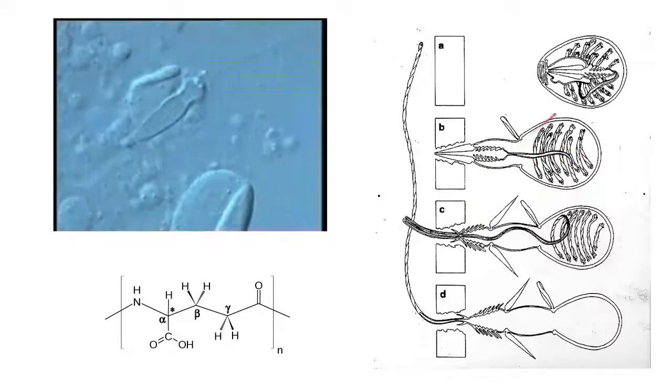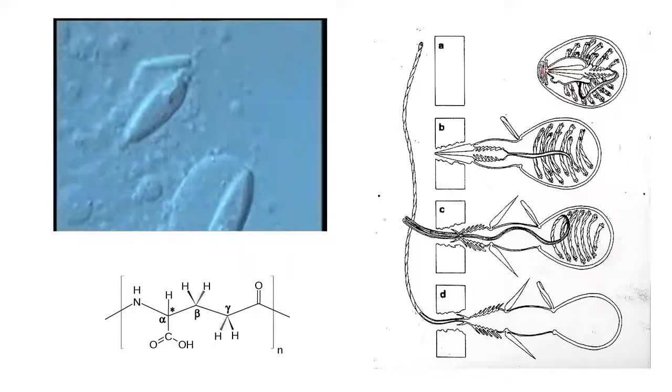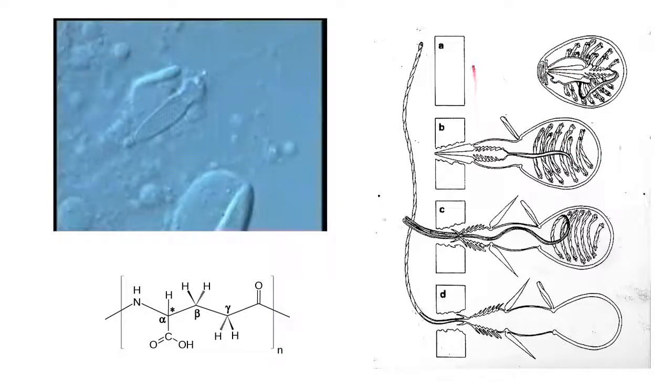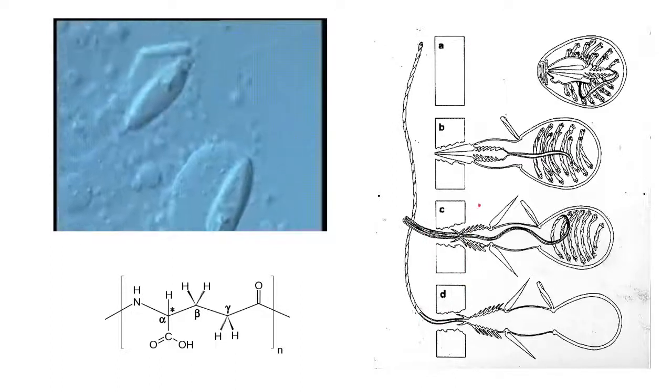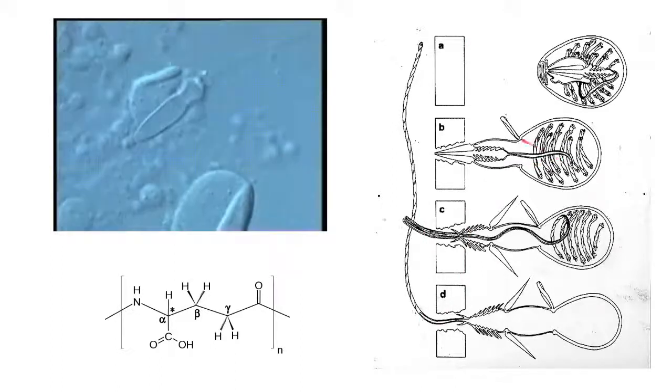This influx of water causes this stylet-like structure to pierce the operculum, and in the case of cnidarians, to also pierce at least sometimes the epidermis of some prey item. And then this filamentous tubule is injected.